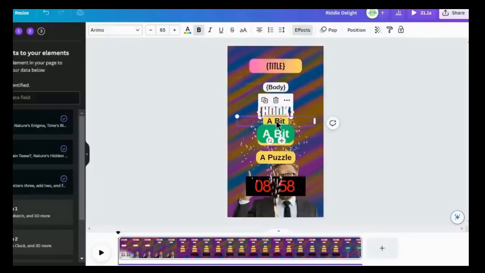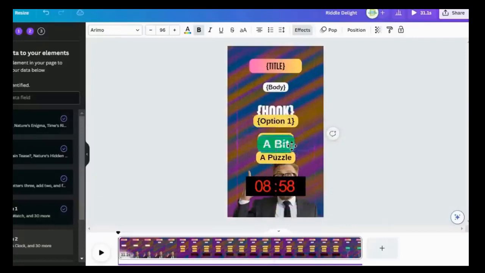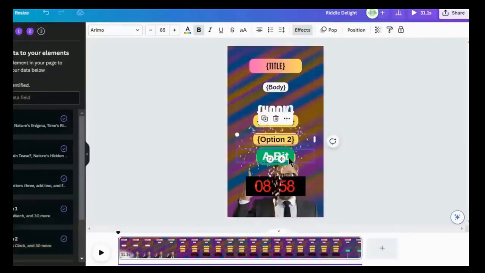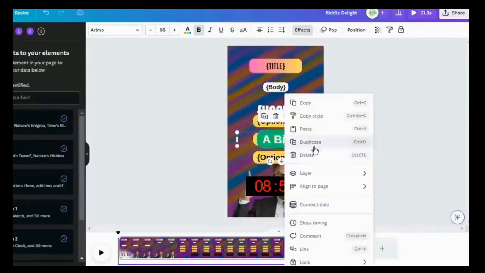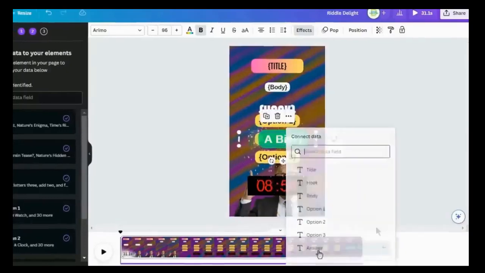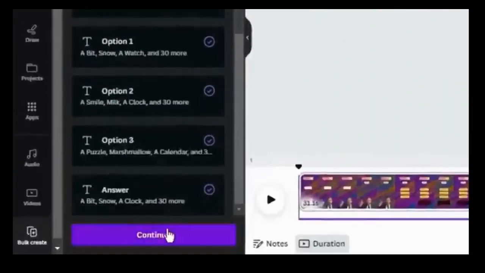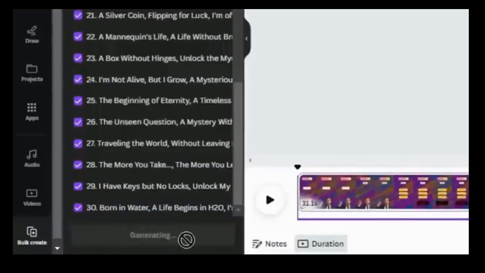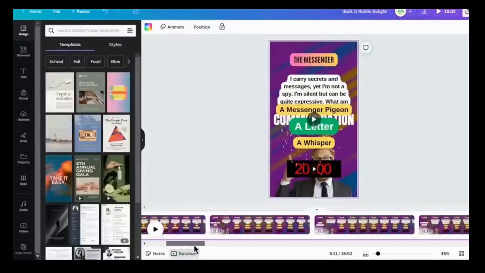Option 1 must be connected with option 1, option 2 must be connected with option 2, option 3 must be connected with option 3, and the answer must be connected with the answer. Now that all this is done, it is time to come back here and hit continue and generate 30 pages. Hit generate. And in a second, you will have all your videos ready here.